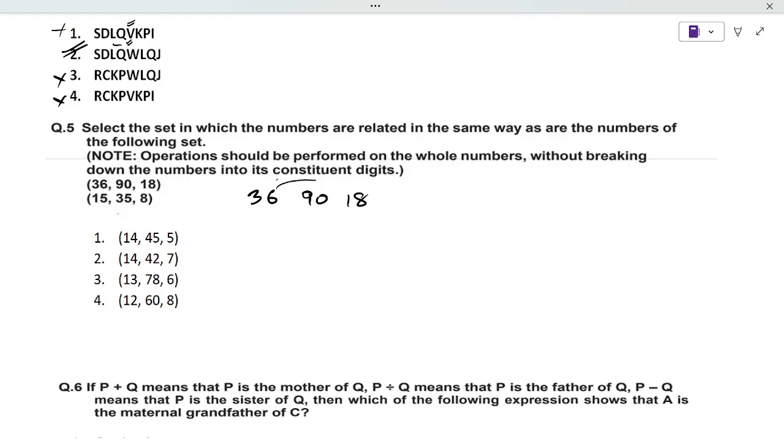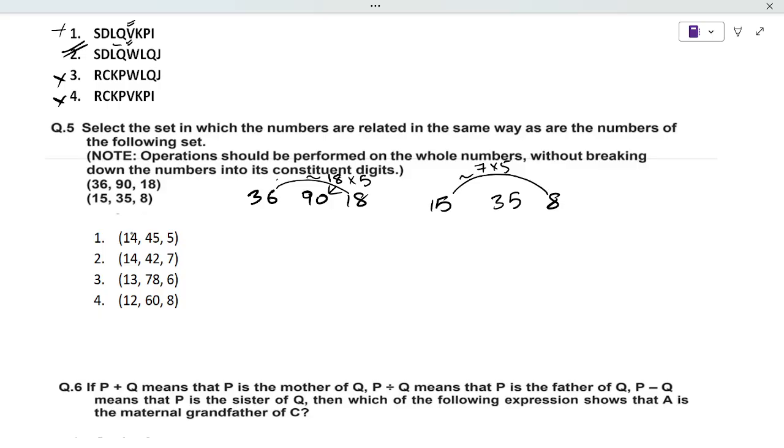Now if we subtract these two, let's check whether this is right or wrong. We're getting 18. If we multiply by 5, we're getting this 90. So let's cross check it. 15, 35, and 8. Yeah, that's the right pattern. If we subtract it, then we'll get 7 into 5 times 7, 35.